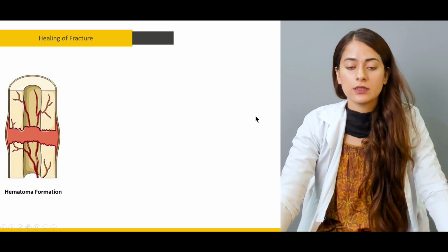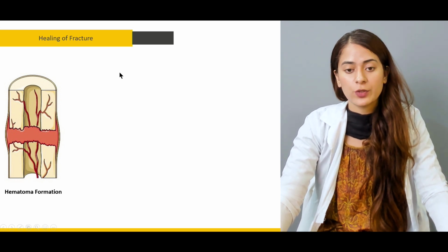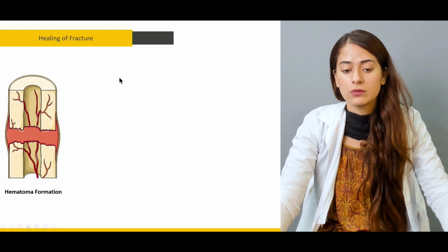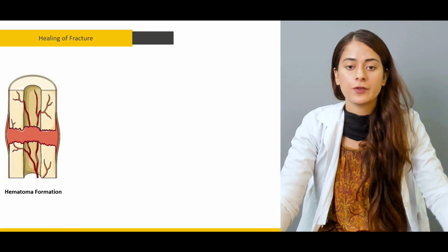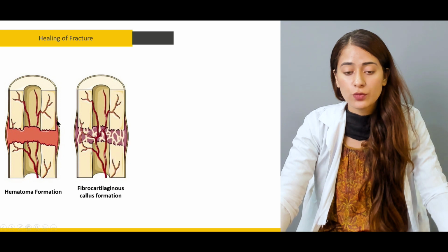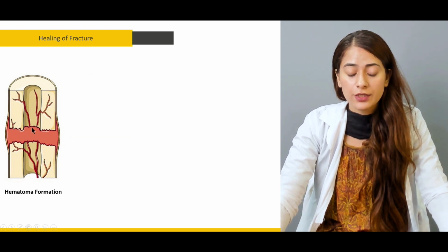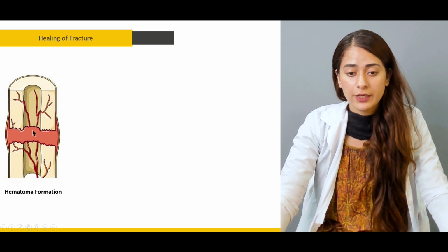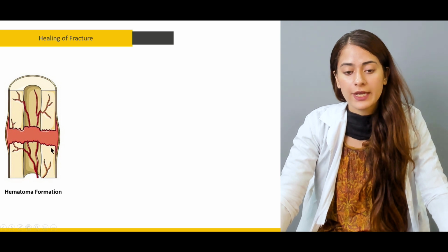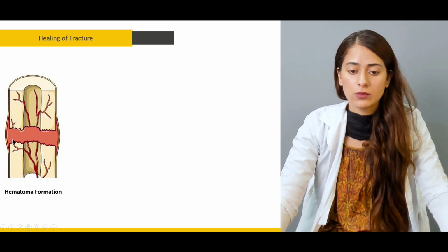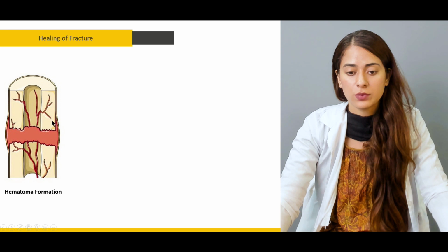Now we move to the third section of the lecture, which is healing of the fracture. After a fracture has resulted, there is a certain sequence of events that takes place. First, this is the acute condition when a fracture has recently occurred. A lot of blood has accumulated because of the disruption of these vessels. The blood flow has been disrupted, and obviously the blood has accumulated here. This is known as hematoma formation, or like a clot being formed here. Blood is accumulating here.